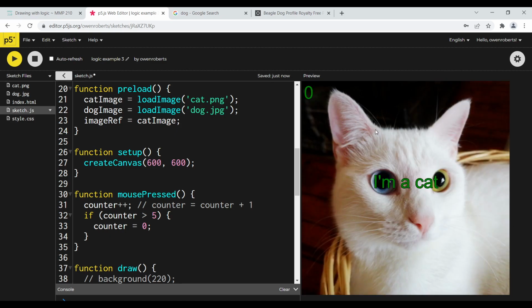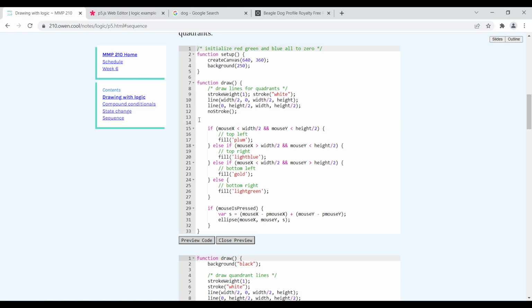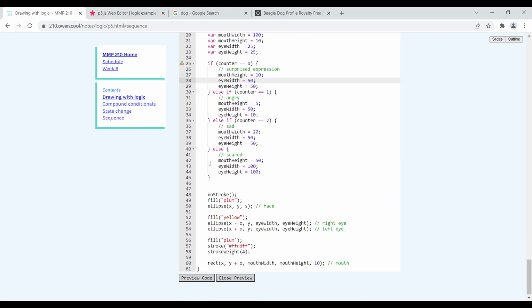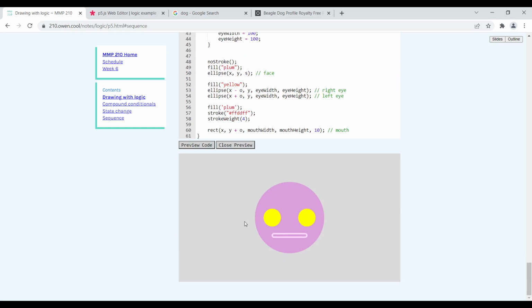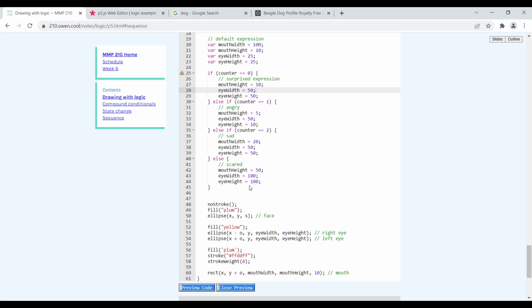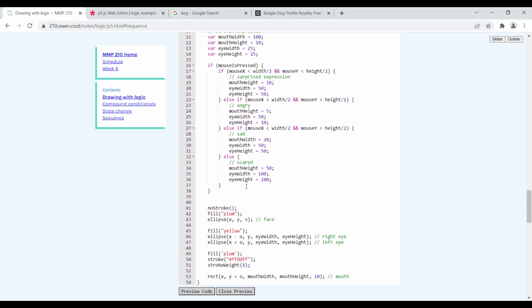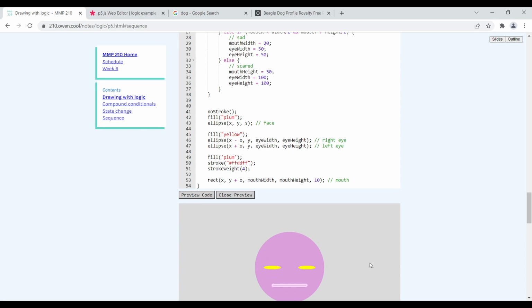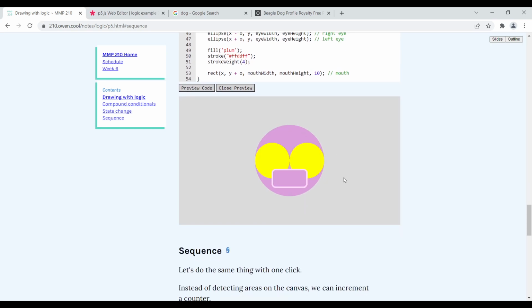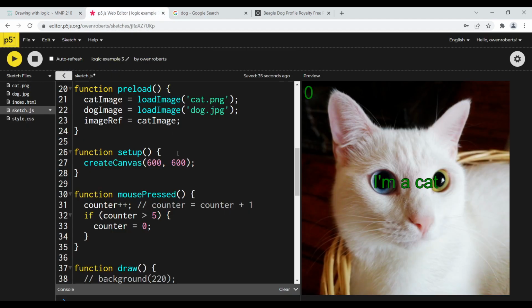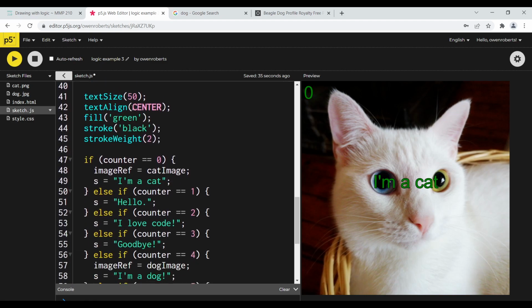And so it's not just text and images. You can do this with shapes. In the examples I have in the class notes, it uses a lot of the same code, but the output is a little different. I have this little self-portrait where the expression is changing, but it's using the same basic idea. And then I have another self-portrait where if you hover the mouse around, the expression changes. So with this project, we're working on images and text, but these concepts, the conditional logic and the counter, could be applied to anything.